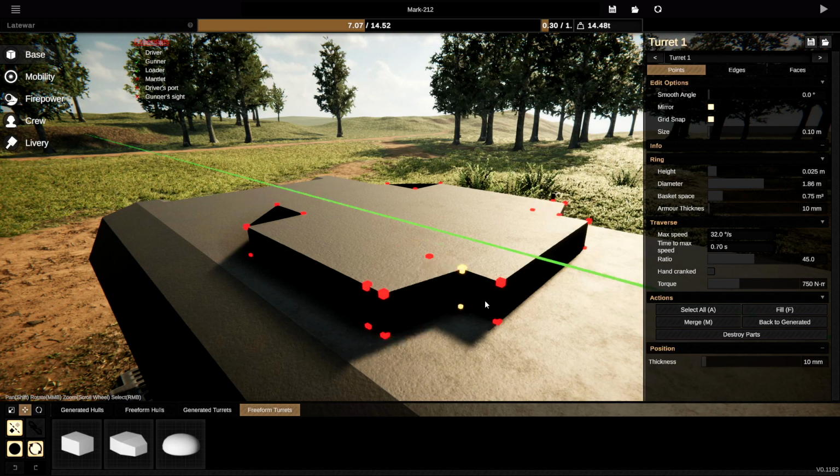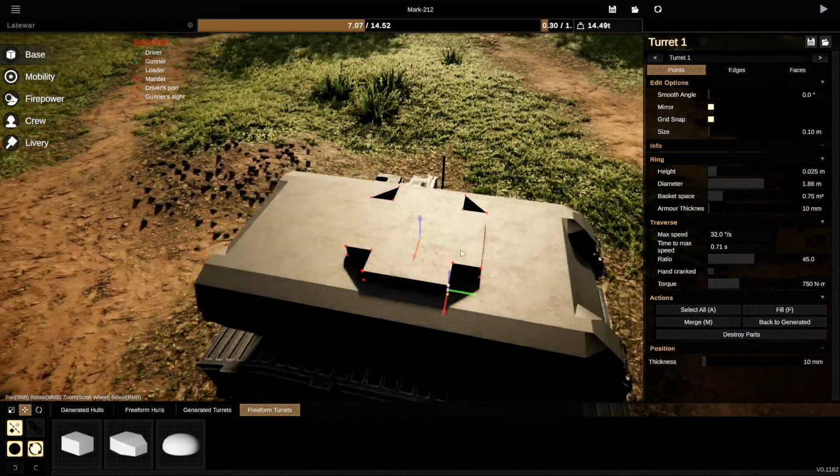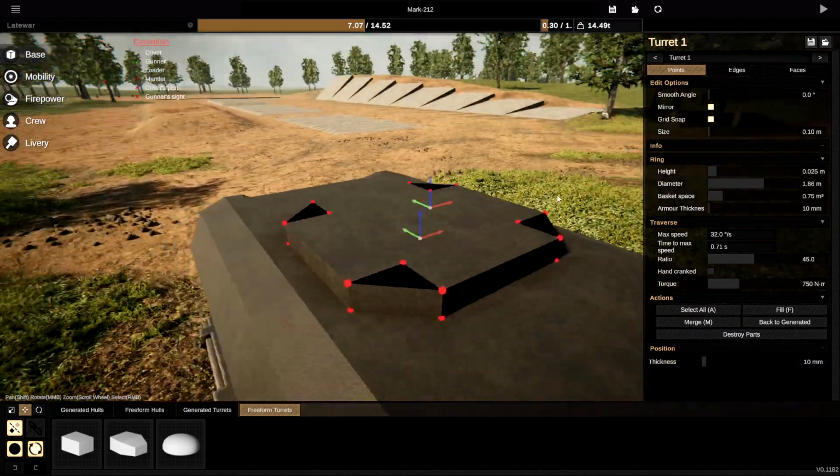All right, grab this and this. Send it to there. Very nice. Send this one backwards to there. Unfortunately, it gives it a weird reading on the top. But because we won't see that anyway, I don't think that matters.